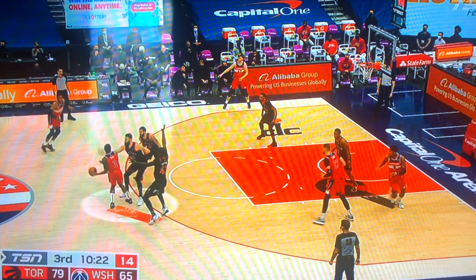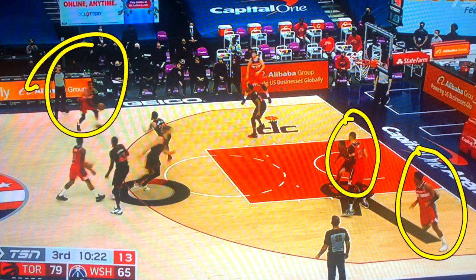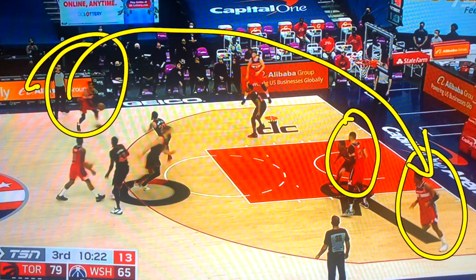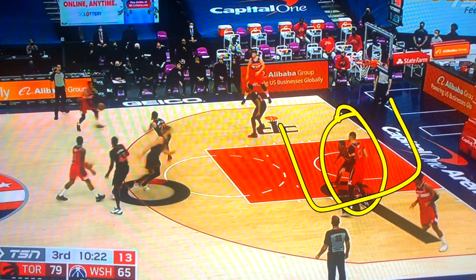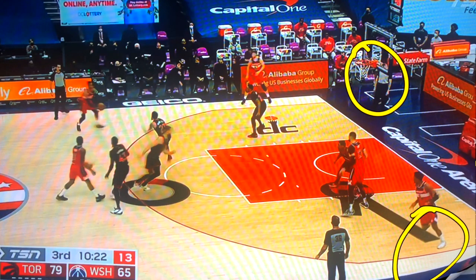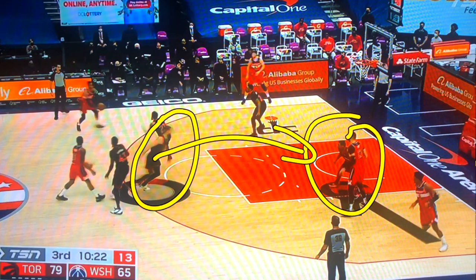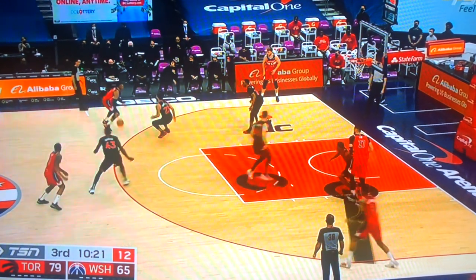How Kyle Lowry is able to do this is he will defend the post. He's not worried about the player out on the three-point line at this point in time — the ball is over here, and the skip pass over to this side is extremely hard to do. Because of that, he wants to protect the post. A post shot is a much higher percentage than a three-point shot when wide open — basically 100% versus about 60%. So he stays in the post and protects it until the center gets back to the low post.